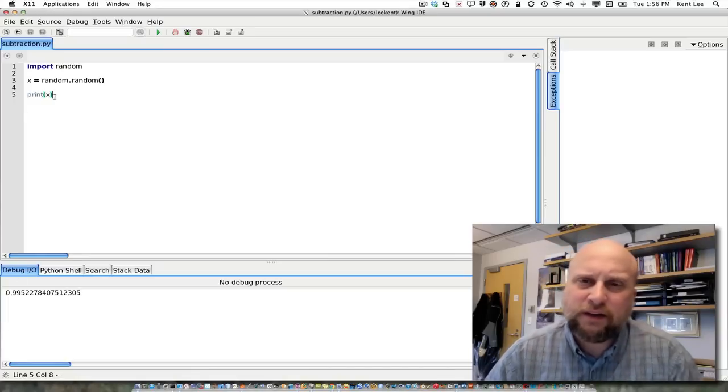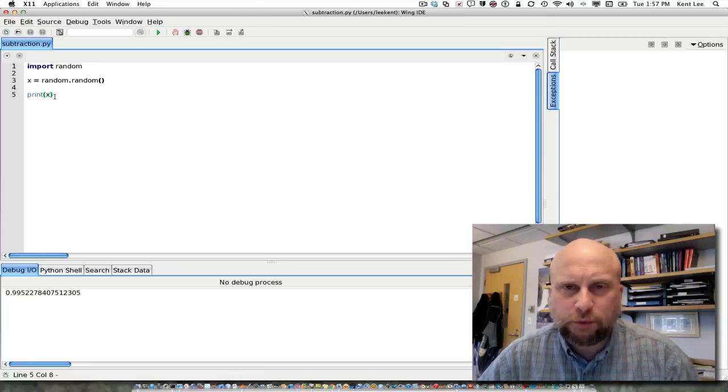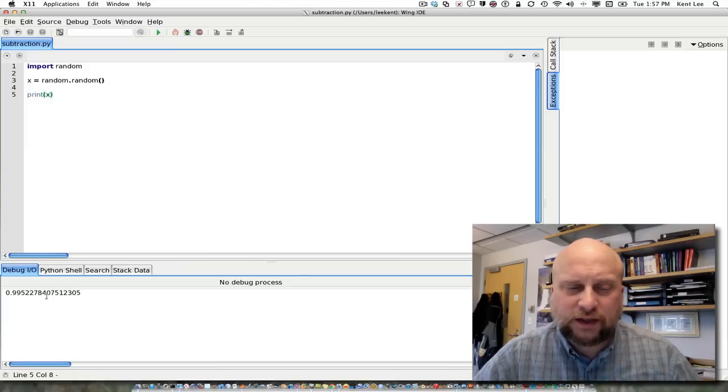Now, if we're going to teach our younger sister or brother to do subtraction, I guess we have to decide at what level they're at. And I'm going to assume they're at a level where they are adding and subtracting four-digit numbers, let's say between 0 and 100 with 2 decimal places. So if that's the case, let's go ahead and modify our program so that given a random number like this, we go ahead and generate a random number from this that is between 0 and 100.